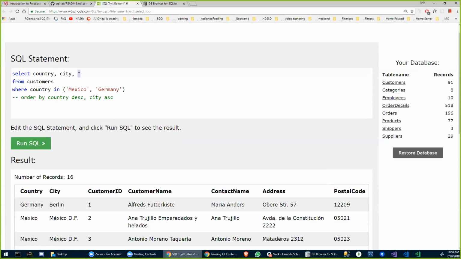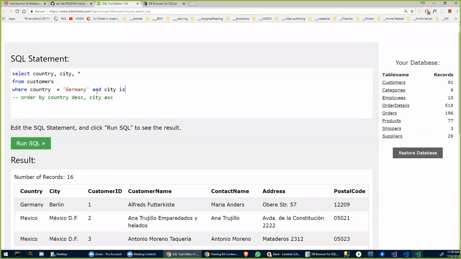Or you could do OR, and in that case, or AND, if you want to say, give me where the country is Germany and the city is not Berlin, and then you say AND. So country Germany, and then you would do AND the city is not.